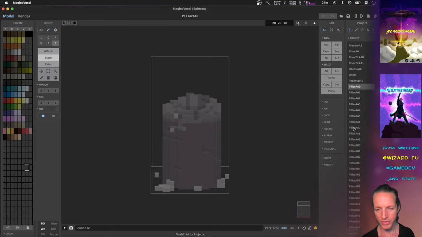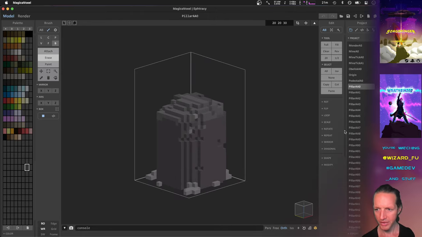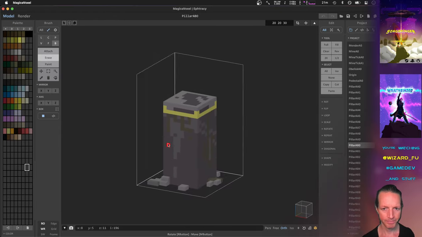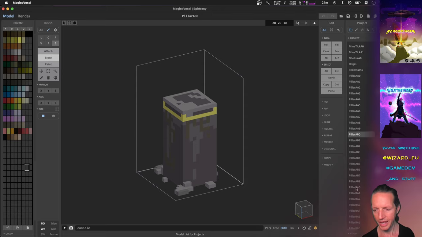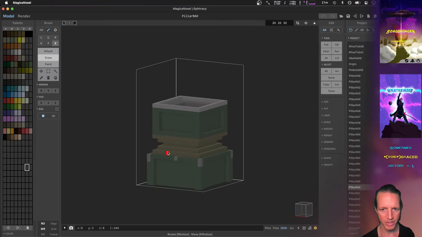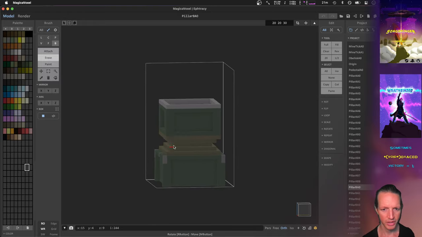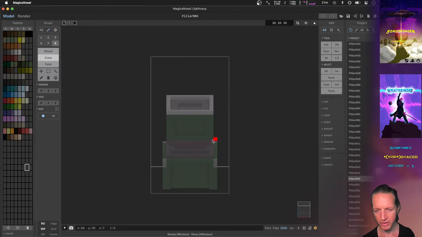So this is what the original one looked like, right? Sort of a rocky, rougher look to it. And then we've got another alternate. This is AB, which is map art style A, pillar style B. And here's what this one looks like. A little blockier, but still sort of very rough looking. Then we've got pillar BA, which is map art style B, pillar style A, and this is what this one looks like. So it's a little bit different. It's got these sort of indented sides and this sort of like inverted pyramid and then another pyramid-y shape going in the middle there. And then we've got pillar BB, very similar.